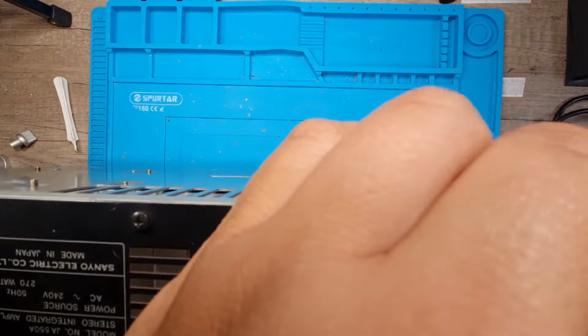Let's test this one while we're out. First off, I want to check the voltage in it. Nothing. There's nothing in it. Alright, so let's go down to microfarad. 4,700 it should be.